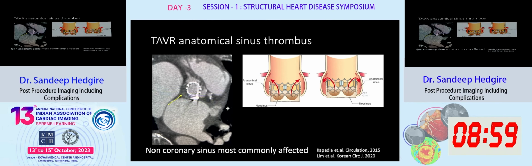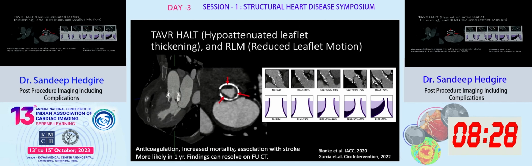Another important concept in the TAVR world is understanding what is the neosinus and what is the anatomical sinus. The neosinus is the sinus of the valve that has been placed, but you're not getting rid of the anatomical sinuses, which are on the outer aspect of the valve as shown here. And sometimes these anatomical sinuses do get thrombosis because there is a communication, as you see on these schematics. This thrombus can then migrate to other parts of the body. So it's important to pay close attention and report that when you see it.